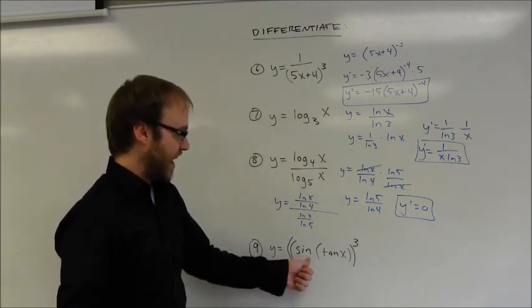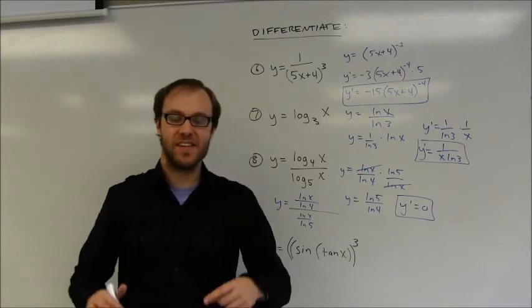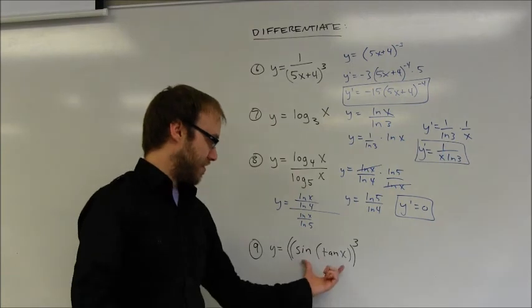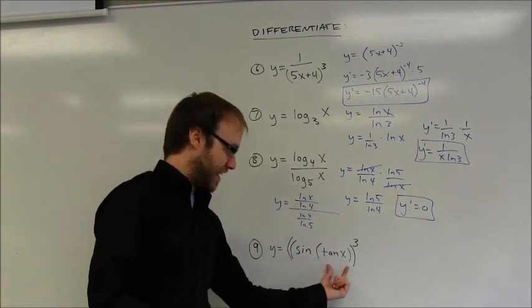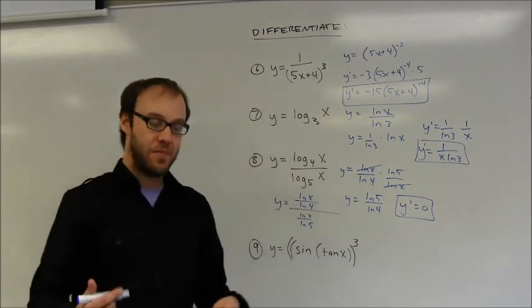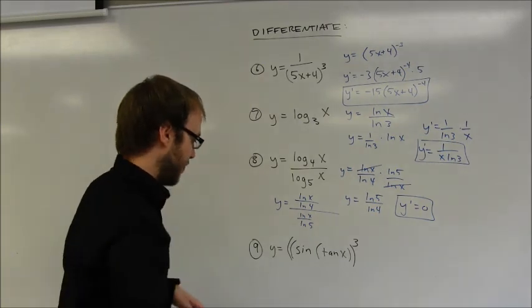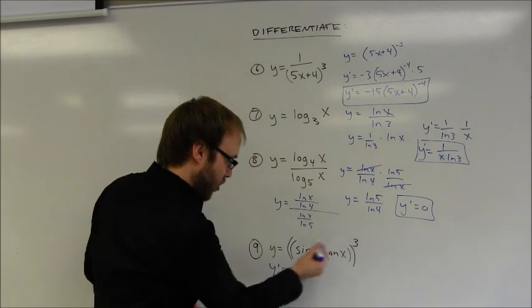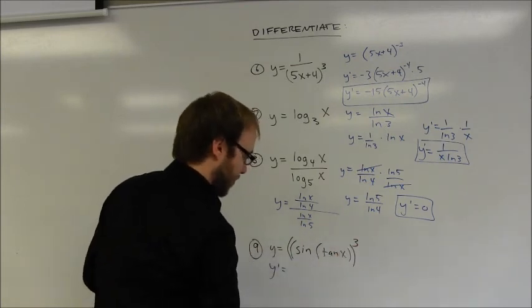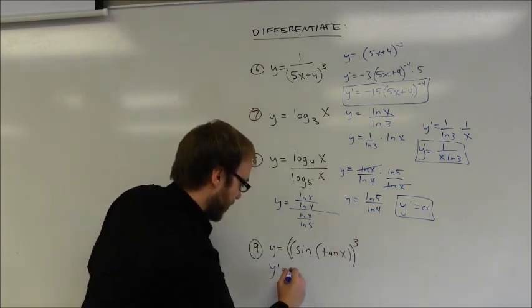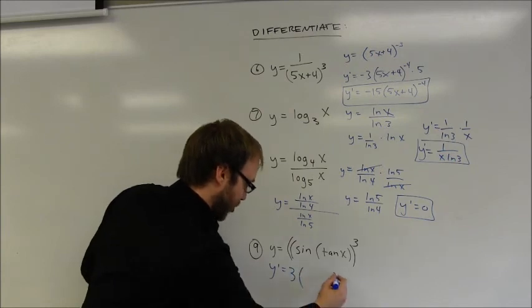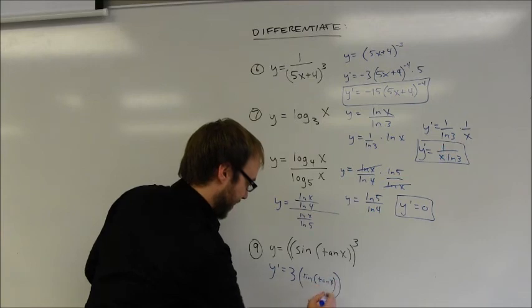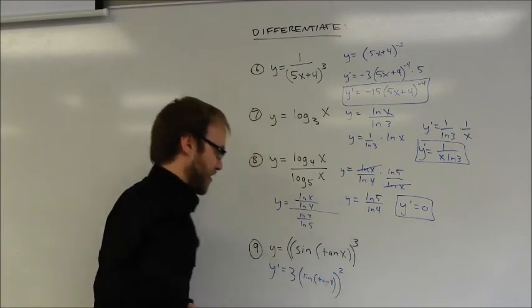Notice this is not sine times the tangent of x, that's sine of the tangent of x. So I have an inside function of this, I have a second inside function of that, and it's just going to be a matter of being extremely careful here as I go through the process. So y prime, I have this u cubed, so I follow the power rule here. I'm going to have 3 times that u, which in this case is sine tangent of x. Power drops by 1 down to 2.